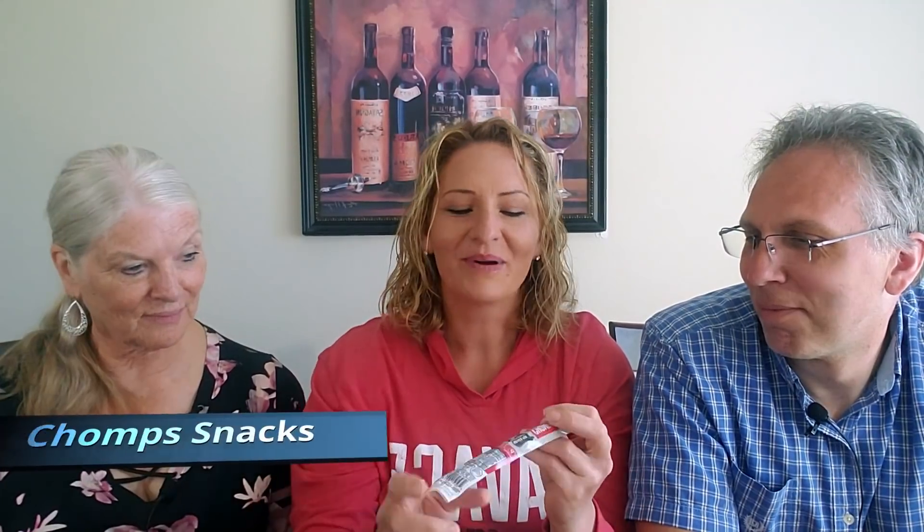Next we have Grapau — I've been wanting to try these for a long time. They have three different flavors, and the name is like classic Batman-style onomatopoeia. These are snickerdoodle; they're supposed to be like granola but more like crumbled-up cookie bits. They also sent us iota again — the sunflower kernels. And then... another meat stick. I have not had one box without a meat stick. This is Chomp Snack Sticks, grass-fed beef sticks. And another pork rind — sea salt and cracked black pepper from Southern Recipe.